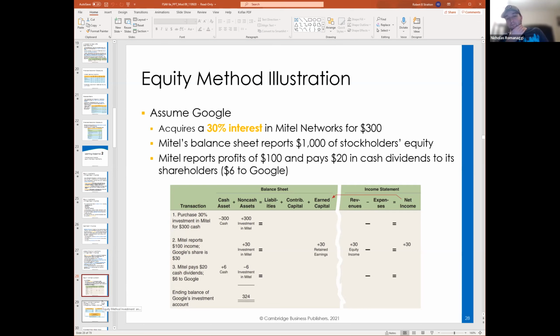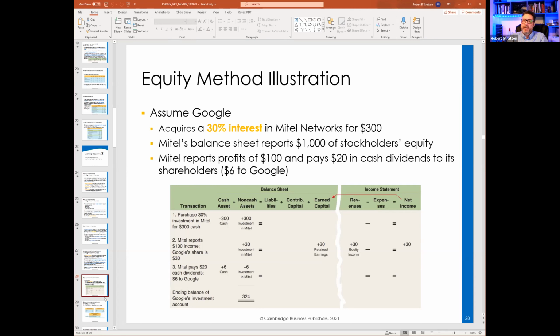Why is it like a -6 in the investment? Because Google isn't actually losing like 6% of the investment. What's kind of the logic behind that? Okay, so I'm going to caveat my answer with, this is what I am guessing, right? So I don't know the definite answer, but I sat there and I pondered this. And maybe I did know it at some point when I got my MBA, but I've since forgotten. But as I was prepping for the lecture, I pondered this too, to figure out why this is.